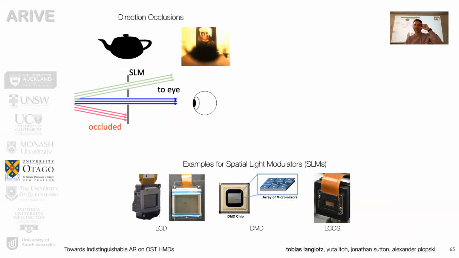So basically, if you put a transparent LCD panel in front of your eye and try to block out light, that mask, and this is what you see on the upper left-hand side, is blurred. This is often not what we want, because we want a sharp focus mask. But you can create this effect with different spatial light modulators, and this has been done, for example, with LCD panels or DMD chips or LCOS liquid crystal on silicon chips. So that's a reflective LCD technique.